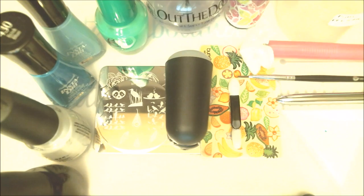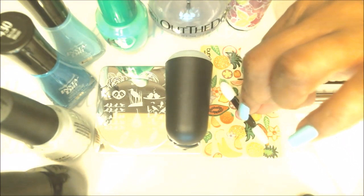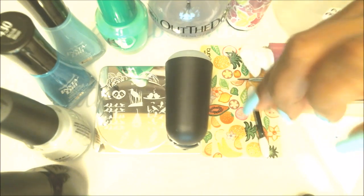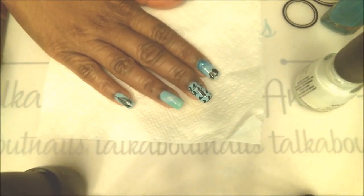I have my top coat — this is my favorite fast-drying top coat. I have a tape brush here that I'll be using to clean my stamper with some pure acetone, and my cotton cloth to clean my stamping plate. I have a detailing brush, a cleanup brush, and one little rhinestone. Tonight for my gradient I'm going to show some of you how to work a gradient. I have my stamper and two stamping plates and my scraper.